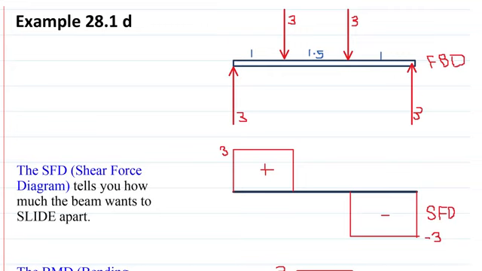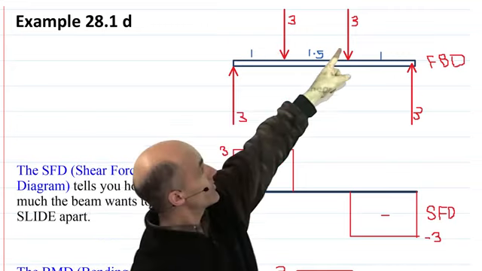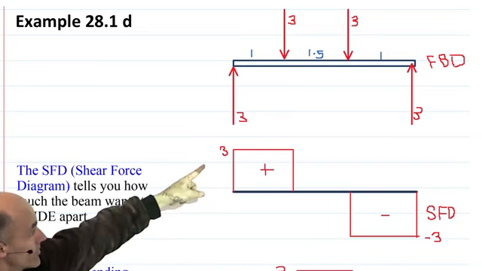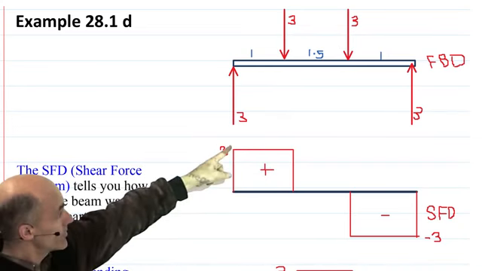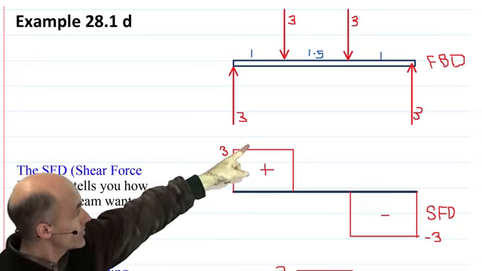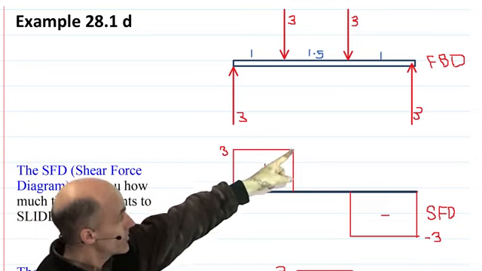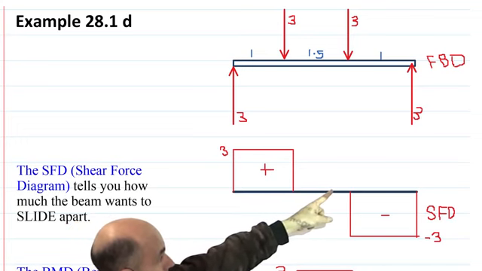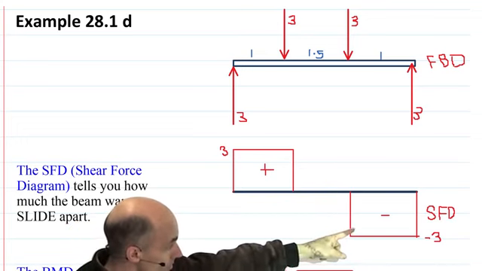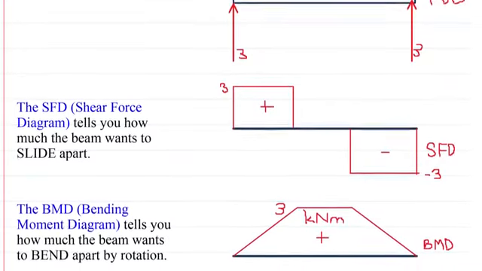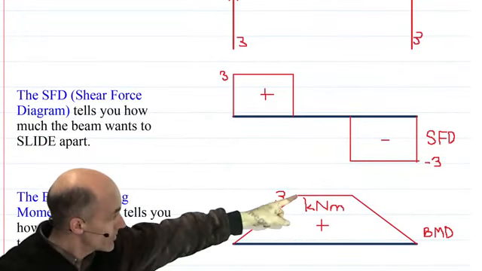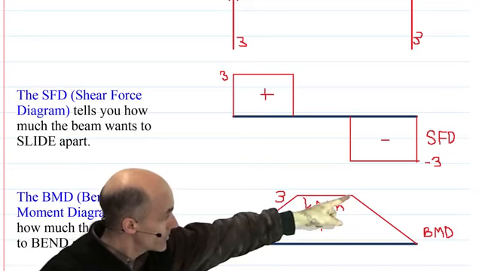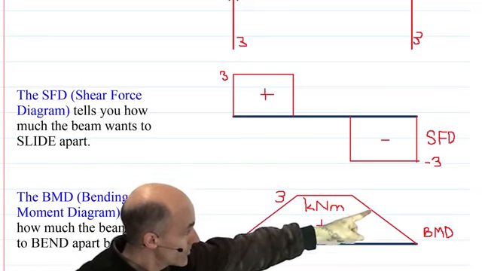Let's have a look at a more complicated example. Here's one where we have 2 forces applied this time. And so when we draw the shear force diagram, it goes up by 3, goes along, nothing changes, no applied forces, so the shear force remains the same, until we have down by 3, which takes us to a 0 shear force through here, which is fine. And then we have minus 3, so we end up like that. And when we take the areas, we add up the area here, 3 by 1 is 3. Then there's no change of area, so that remains the same bending moment along here. And then we go down again.